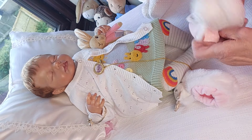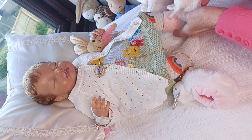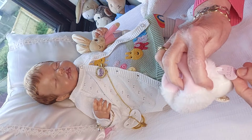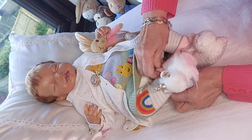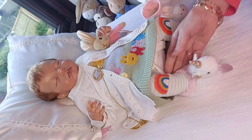Right, let's have a look. We'll put one of these on this foot. I do like them because they go on easy. But I don't know if I've ever used these. These are them doo-doos. They rattle. Do you know, I thought of a name for my boo and I forgot. Oh dear. Now, what do you think? Should we put unicorn ones on for a change? Yeah, let's put unicorn ones on for the change.